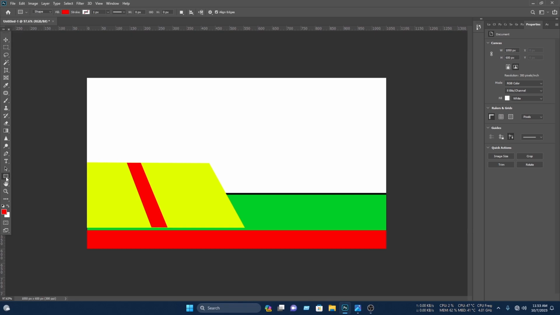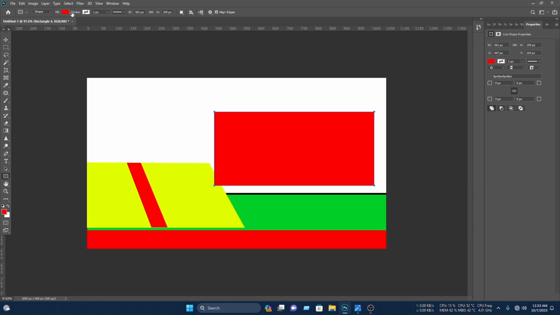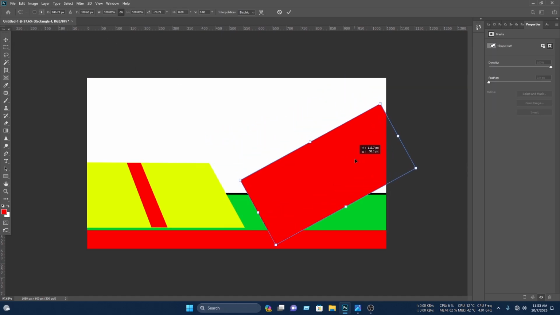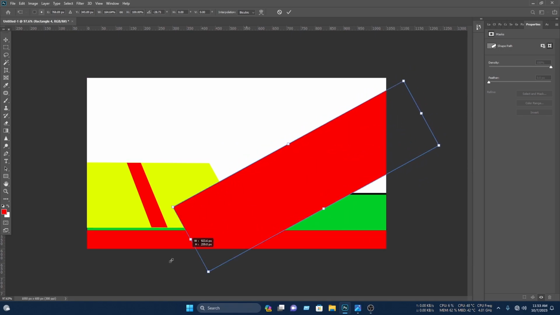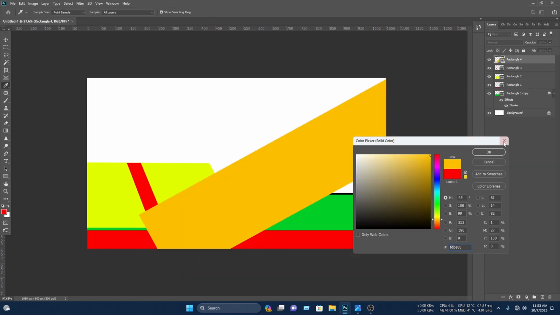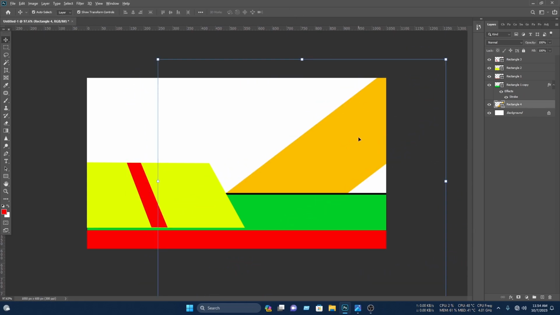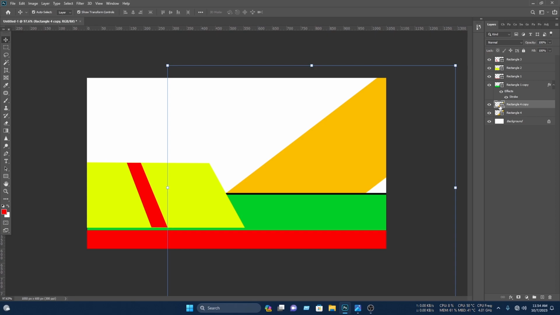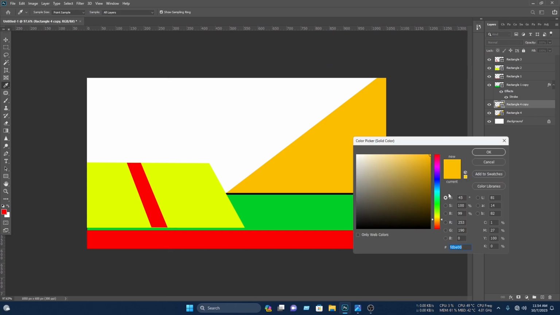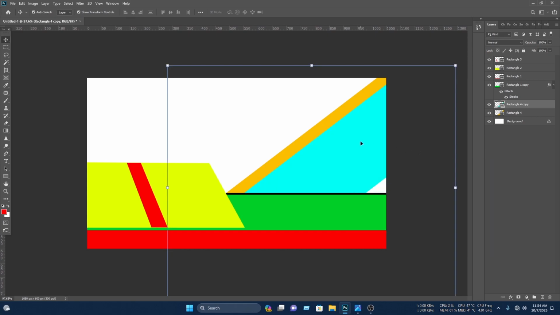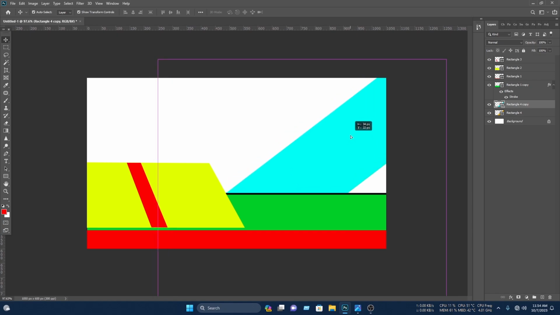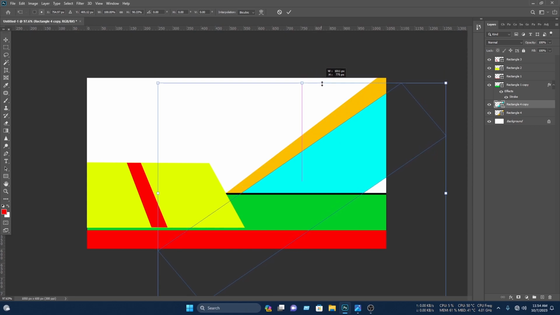Then you have to select the shape tool again. Then you have to draw the shape in here. Then select the move tool. Then rotate this. Then drag this in here. Then select this layer again. Then press and hold Alt key. Then take it over from this. Then you have to double click on here. Then select this color. Then click on the OK. Then you have to drag this in here. Then press and hold the Shift key, then decrease the size of this.